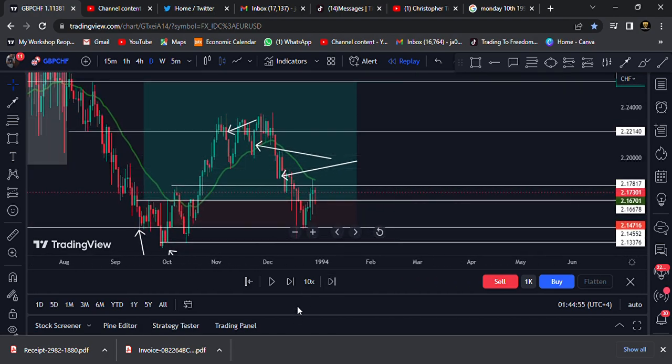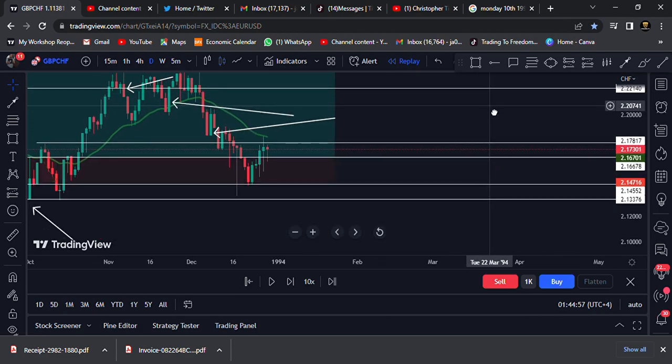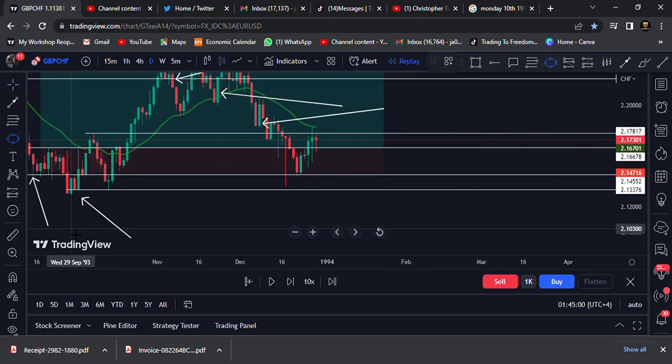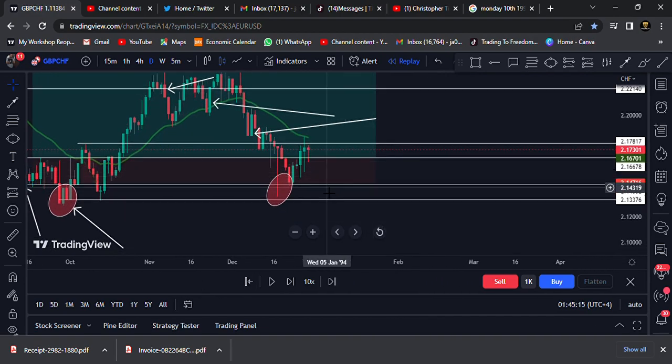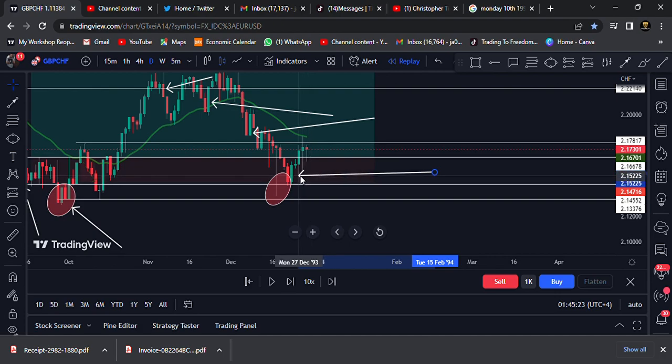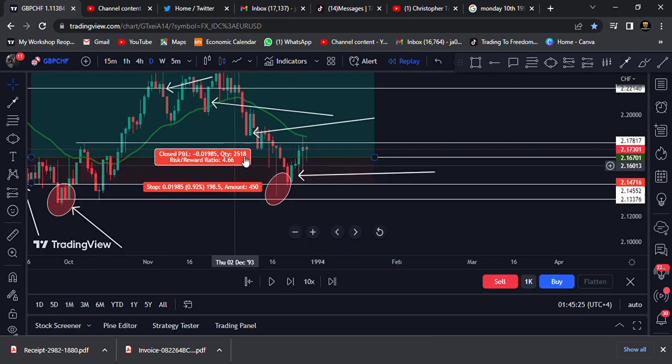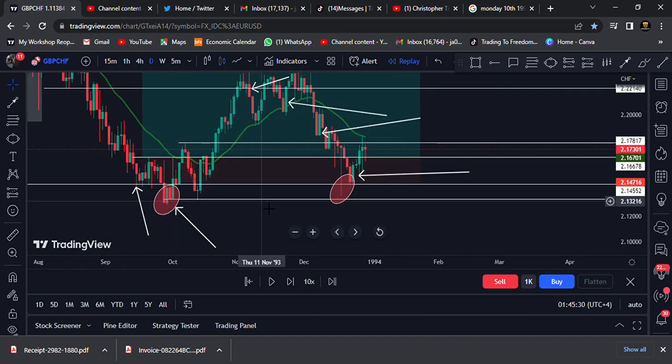But the reason why I will want to re-enter here is because of this double bottom that has been formed already, as you can see. This is a double bottom that has been formed. Then I got another entry signal. So remember guys, I'm either at a break even on this trade, or I'm at a loss, but very less loss.